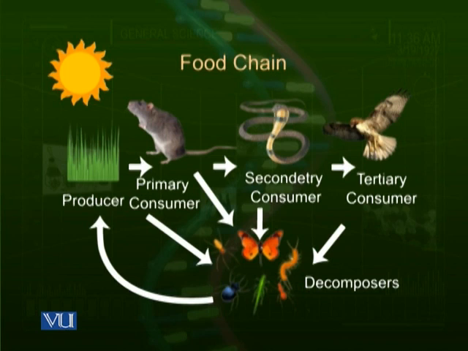Then you can see a mole or a rat, a rodent, the primary consumer. These are common in these ecosystems, and they eat upon the producers, the grasses, the leguminous plants. They eat upon the nuts, they eat upon the leaves and other parts of the grasses. So we call them primary consumers. These are the herbivores. Then the primary consumers are eaten up by the snakes.